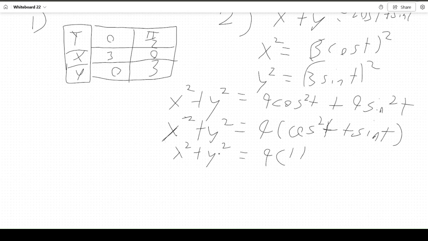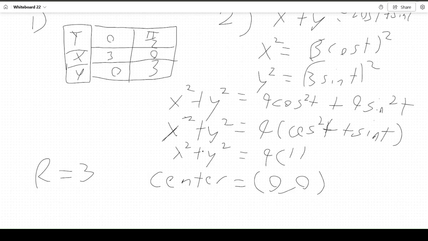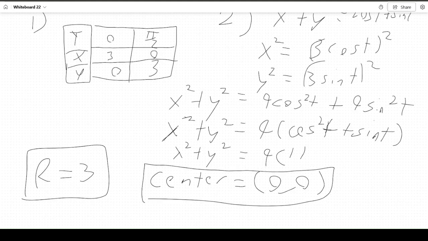I don't know if you all remember it from pre-calc or algebra 2, I think. And we know that the radius is going to be the square root of the number here. So our radius is going to be equal to 3, right? And the center, if there's nothing here, like the x squared plus y squared, then it's going to be 0. But if you have something else, then it's going to be another number. So in this situation, the center is going to be 0. So our radius is equal to 3 and our center is equal to 0. And that's how you do it.